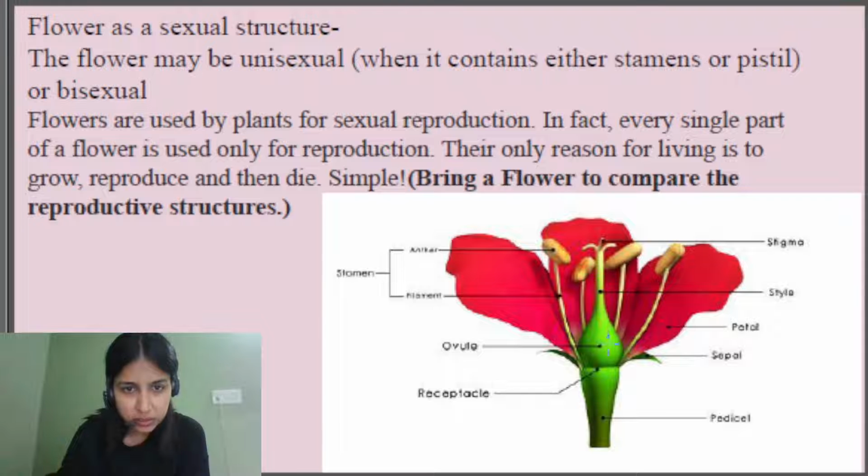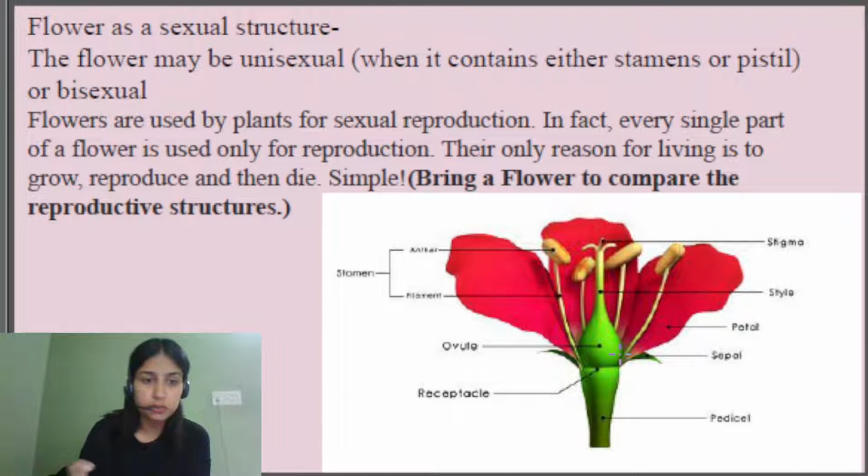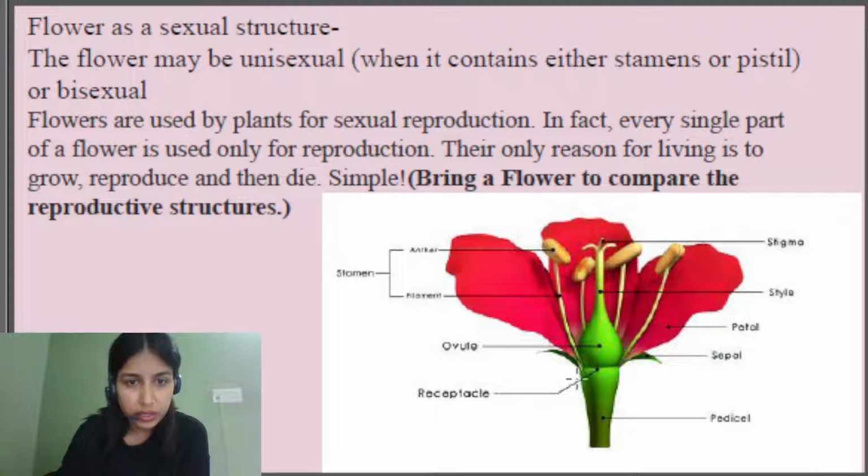While when we look at the base, there will be an ovule, we can say. We'll be discussing the structure of that ovule in the upcoming classes. You may refer to that later on. So this ovule will be there, and this whole middle structure, from this knob-like, bulb-like structure towards this stigma, is called the pistil. That is the female part of the flower, right? And this receptacle is the base for the ovary to stay, or the pistil to stand, right?